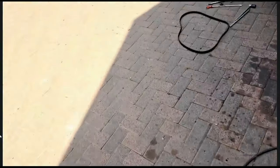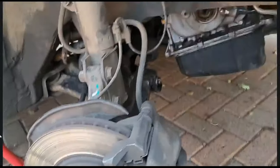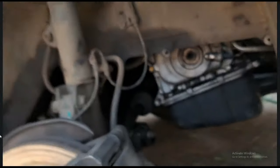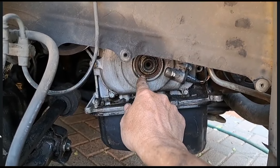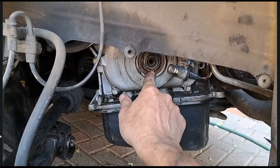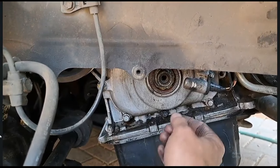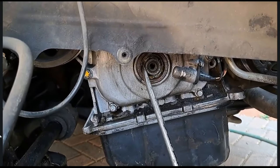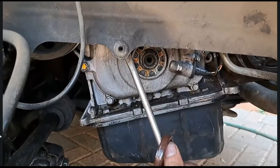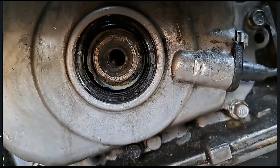Now let me show you the seal, let me show you the culprit. This guy wants to reckon we have to strip off the entire timing cover to take it off - there's your culprit. This is what's leaking oil right there. I'm just gonna take the seal out, replace this seal, and Bob's your uncle. Guys, I literally pushed this thing back with my finger - it's not supposed to go in so loose. Look at that, that's how easy this thing came out.